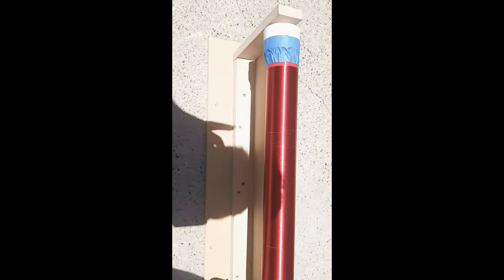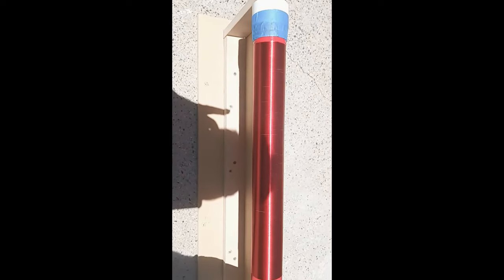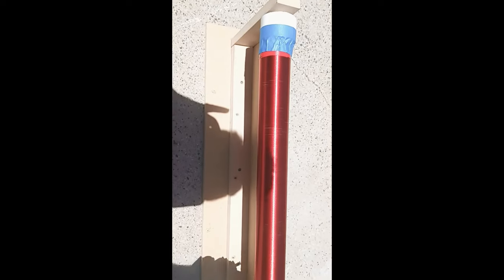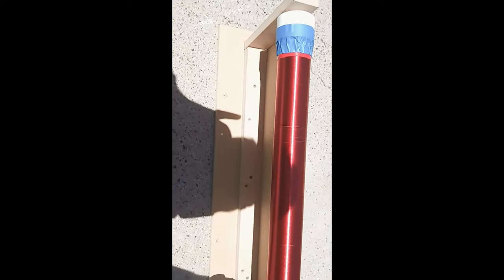So what does this do, guys? It does two things. One, protects the thing. Number two, it's going to make this stick a little bit. It's going to make that wire stick to the whole pole here. You want that. This doesn't have to be done all at once.